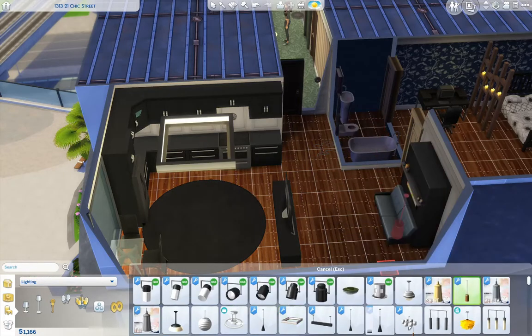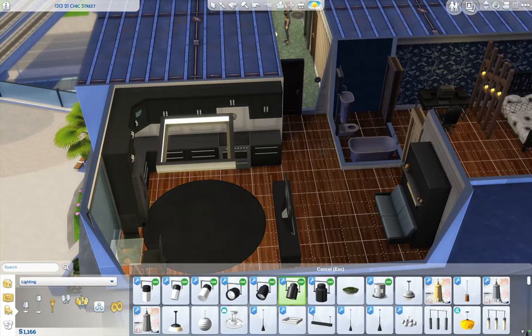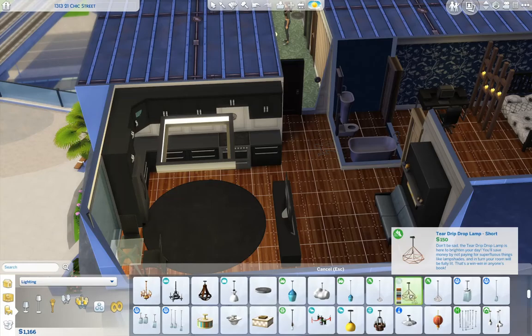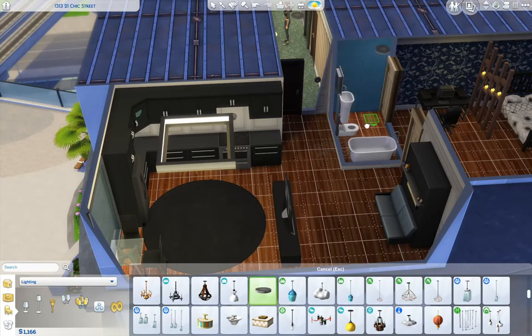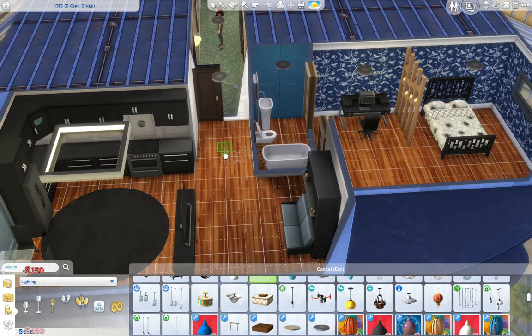That's a custom light. I tried to find a light for the bathroom. Light for the bathroom was so hard to find. There wasn't anything good for the bathroom. The Sims team needs to step up for the bathroom stuff, because the bathroom stuff is just super questionable.